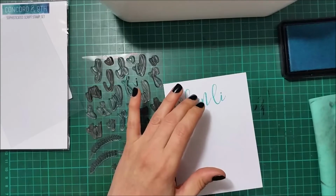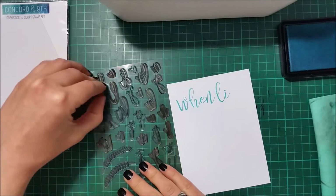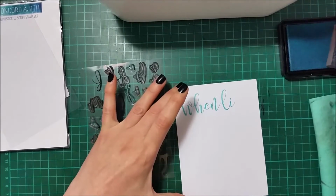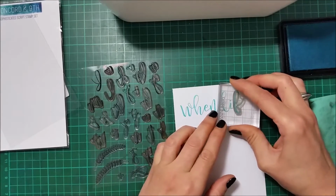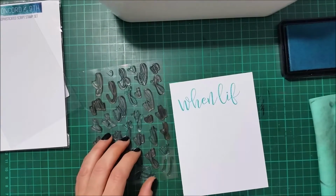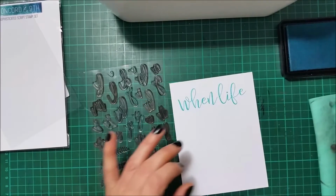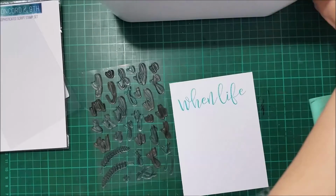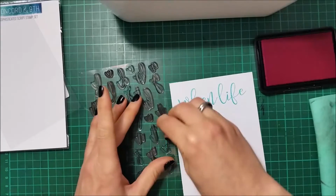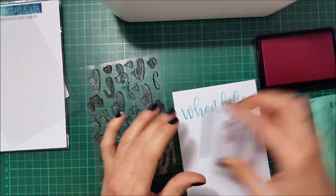It's very fun, and I do have several alpha stamps, but none like this one, and this is simply gorgeous. So if you want a good alpha stamp, I definitely recommend this one, because it's pretty unique in its style. I'm gonna move on to my next color, and I have the dull pink, and I'll be speeding this up as the process is the same.